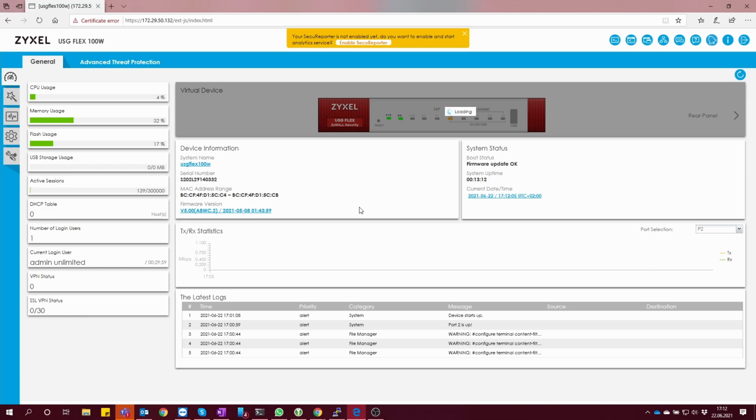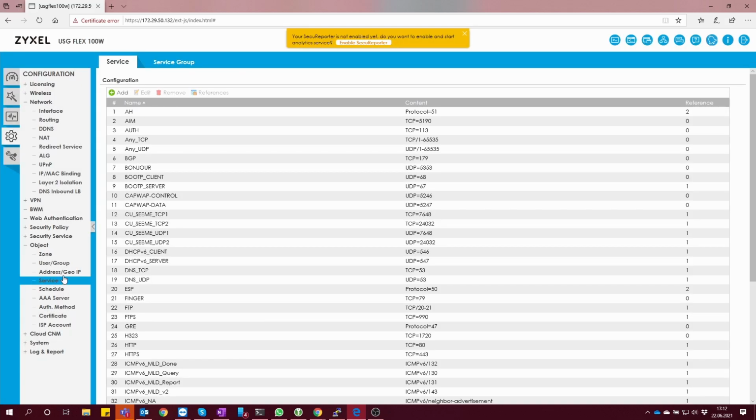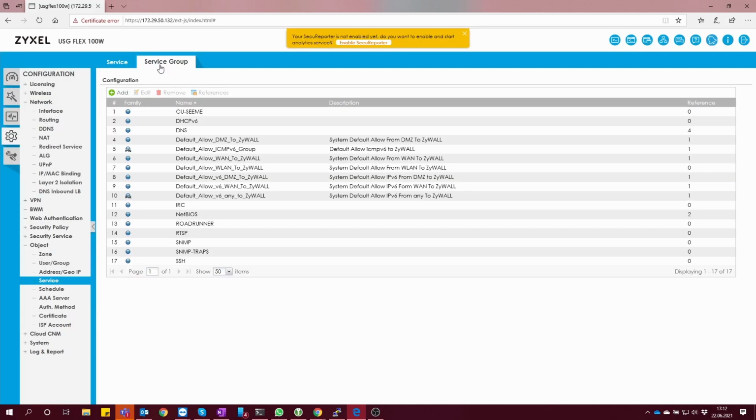So if we're now on the main screen, we go to configuration, then we go to object, and then we go to service. From there we click on service group, click on default allow WAN to Zywall, and click on edit.